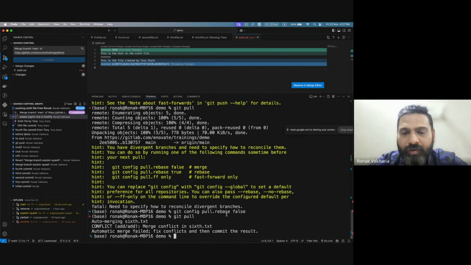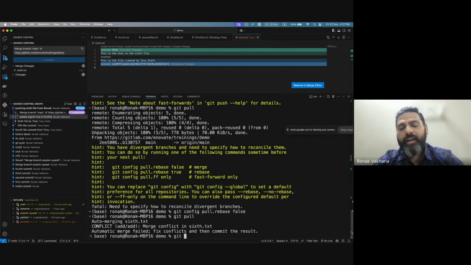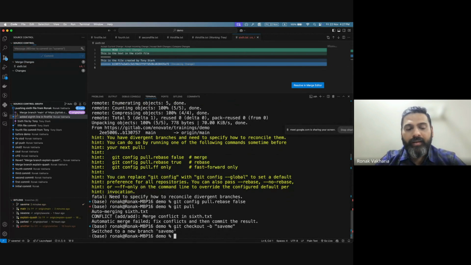Whatever work we have done, we need to save our branch, because we are also working on the main branch. So if I want to save my work, what will I do? I'll do git checkout -b save-me. Now whatever work I have done is safe in the save-me branch.